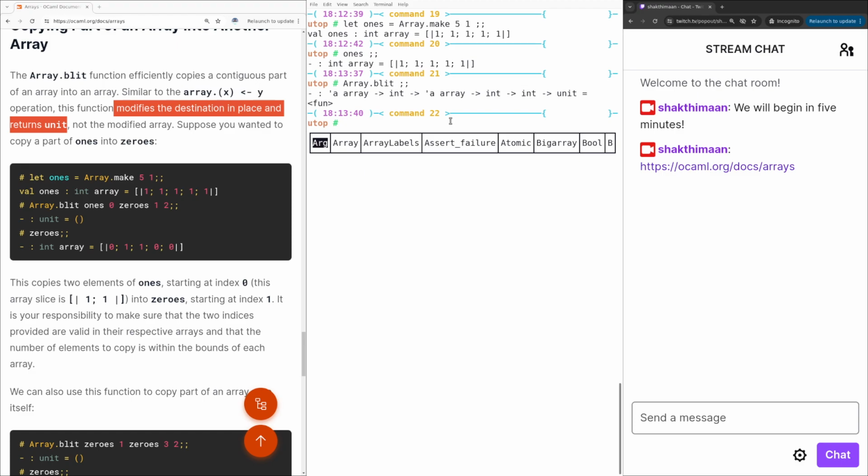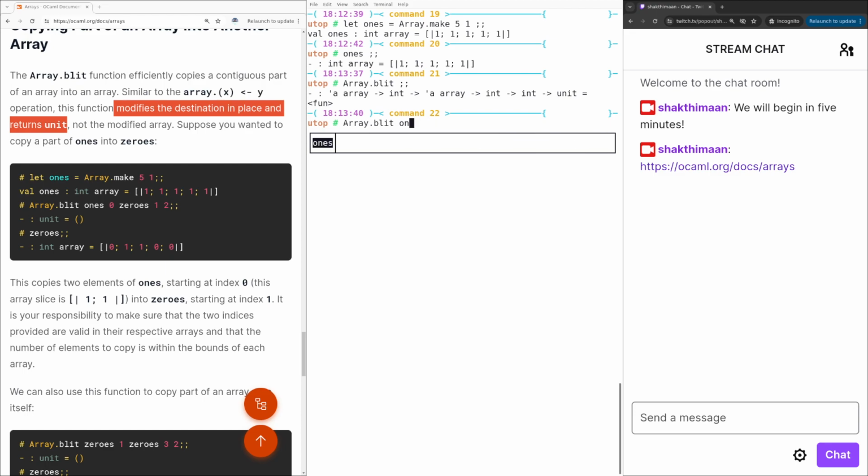We could use type aliases to make it more meaningful. So now we know the functionality of the blit function. From the ones array, from 0th index, copy to the zeros array from index 1, 2 elements.